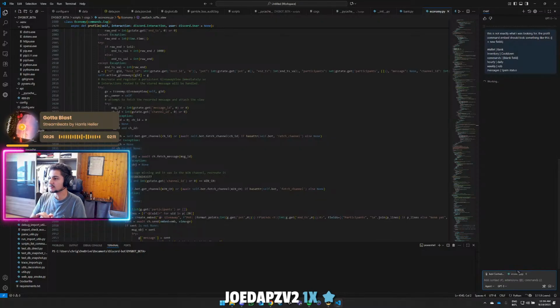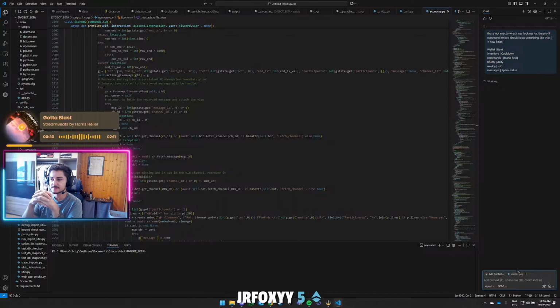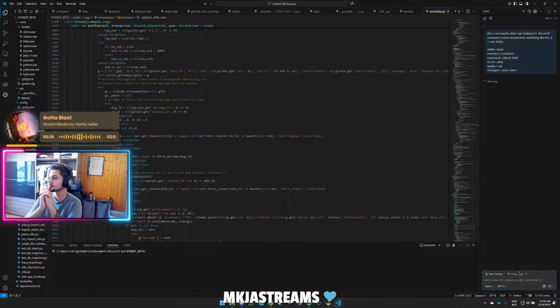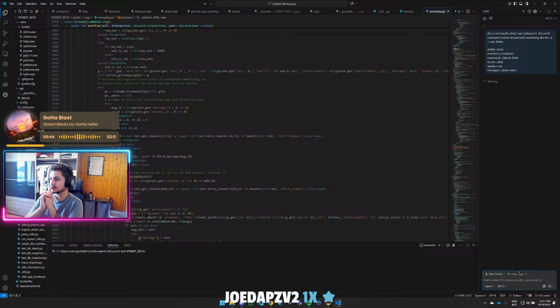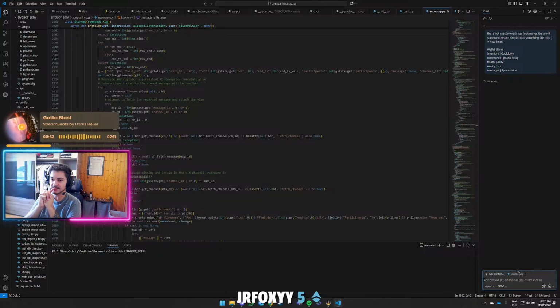Let's see how it understands this. It's going to be working on that for now. It's going to think about what I told it. It's going to run it through its neural network and chance of probability, and then apply changes as the next probable based on its known database.